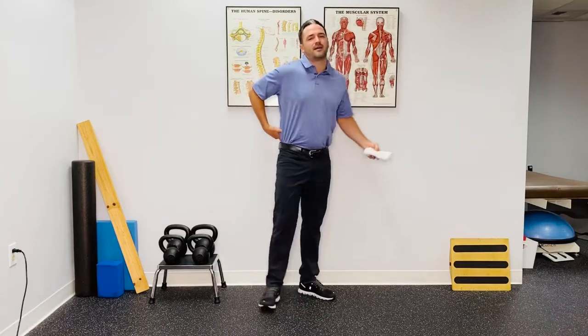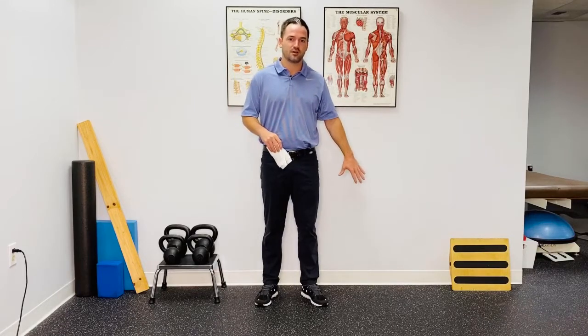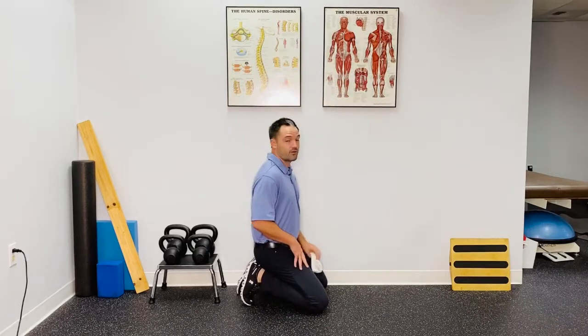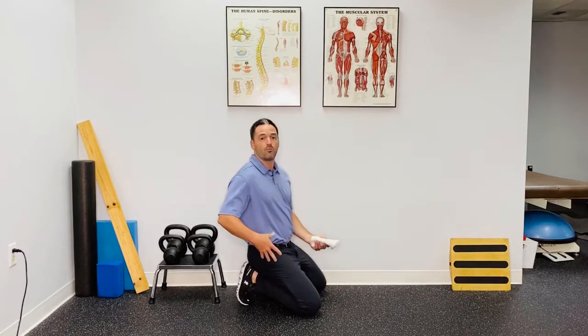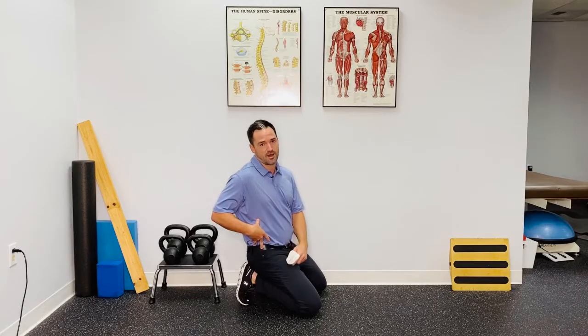I just hurt my back. Folks, this second tip is extremely simple. If you're trying to get to something down low, just change your position. Go down to one knee — you can even go on to both knees — and if you feel like you have to reach out in front of you, place your hand down and you can keep your back nice and safe. All those positions will help prevent you from irritating your lower back. So change your position, save your lower back.